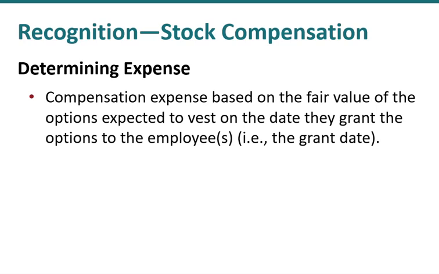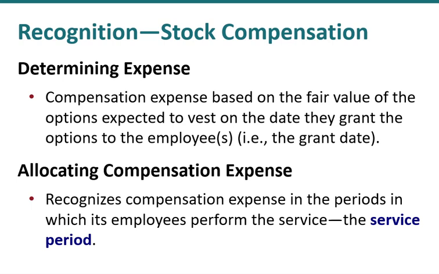Again, the value is determined based on the fair value of the options at the grant date, and we're going to need to use some sort of option pricing model to do that. And then we allocate the compensation expense over future periods, referred to as the service period, in which we expect the firm to benefit from the employee's motivated and enhanced performance.